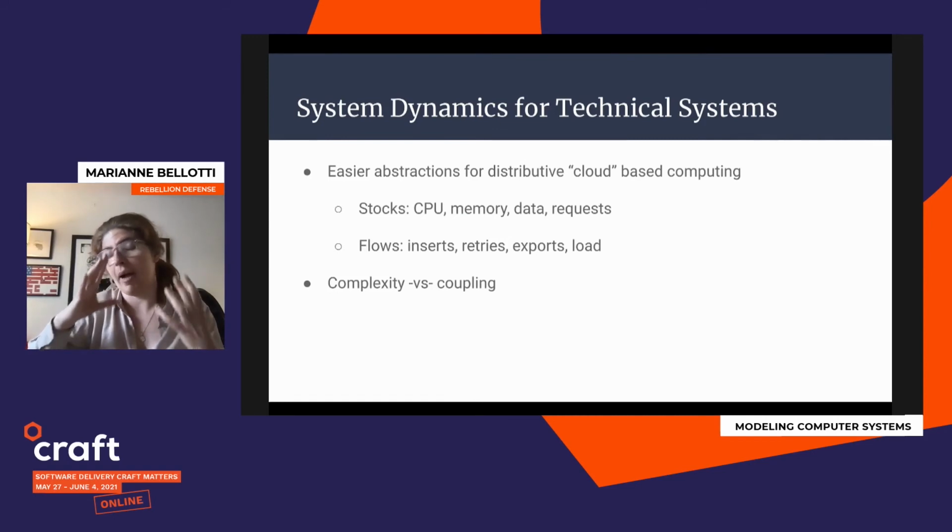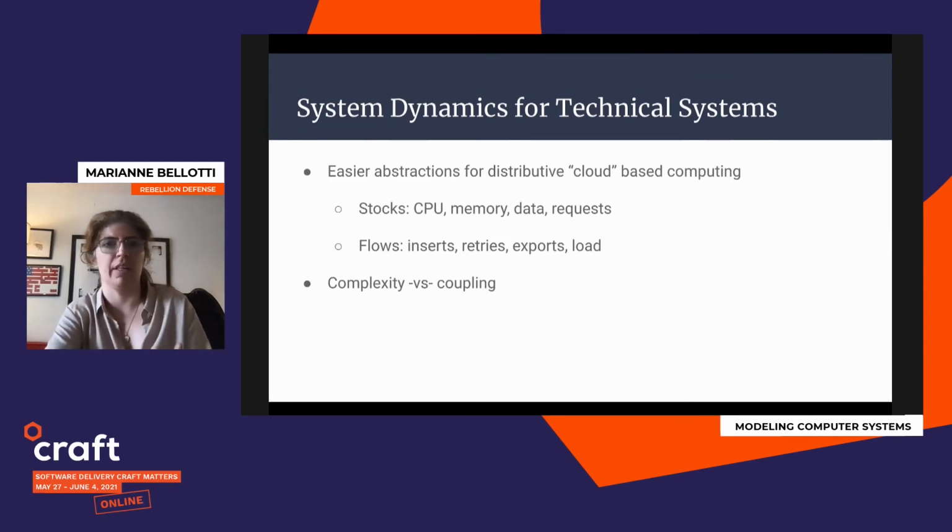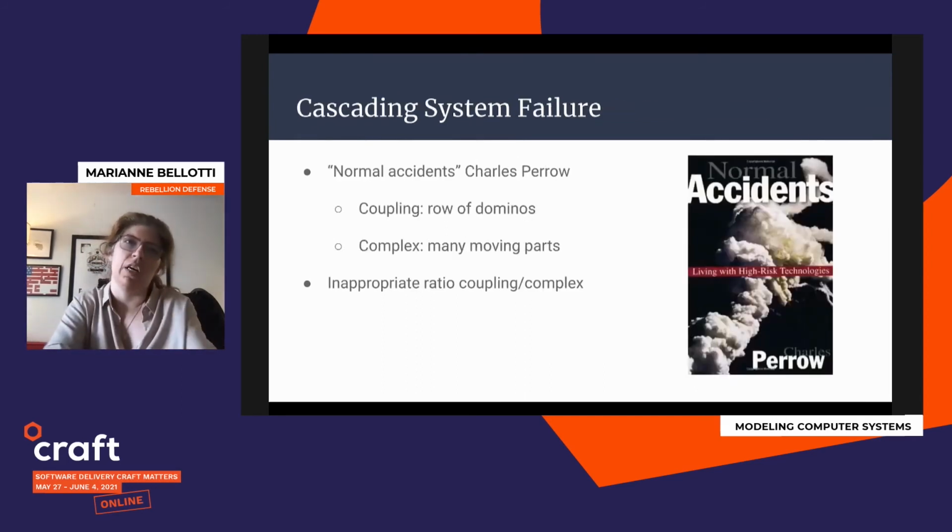So that's the balance that we see with systems: you don't have perfectly simple systems that are also loosely coupled. You can have simple systems that are tightly coupled, complex systems that are loosely coupled, or systems that are somewhere in the middle. And I like to have people think very strategically about where they're putting their complexity and where they're tightening their coupling. What's really interesting about this whole field is that when we have systems where that ratio is off, where it's tightly coupled and too complex, we tend to have really error-prone, difficult to maintain systems. Charles Perrow did a huge amount of work in this space around nuclear accidents and all sorts of what we would think of as mechanical or industrial engineering, and how when you look at how a system distributed its coupling and complexity, you sort of know that it was doomed to failure.